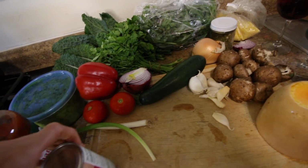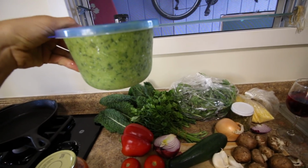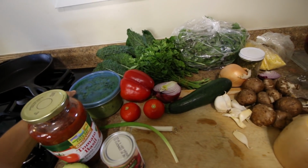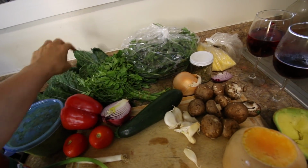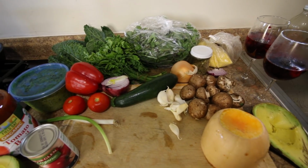And then I had in the freezer some of our green pesto, which is made with the basil and the peas and the edamame. Our recipe is in the pesto pasta video if you guys want to check that out. And then I have some kale, some parsley, and some basil back here that I will probably figure out some kind of way to incorporate.